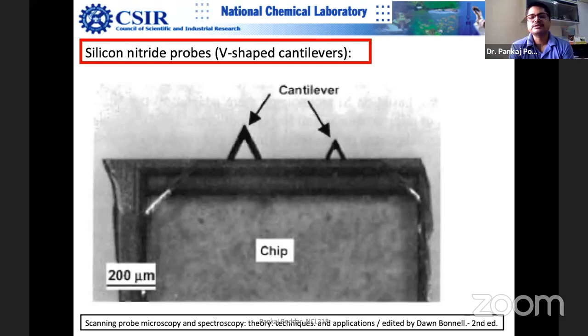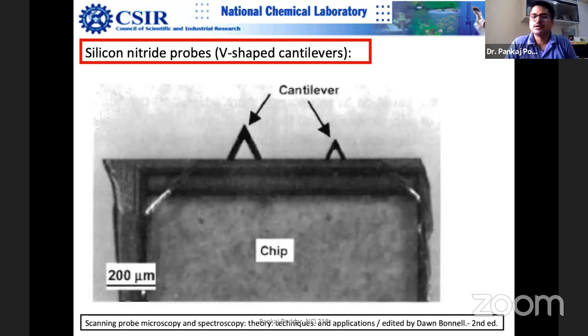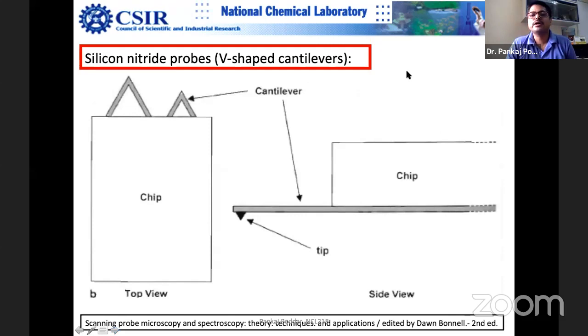But the smaller the spring constant, the danger is basically that you may break the tip, you may smash the tip. So usually what happens is that contact mode probes are softer, because the idea is that you are looking at forces in the close ranges. So let me go back to my slides.